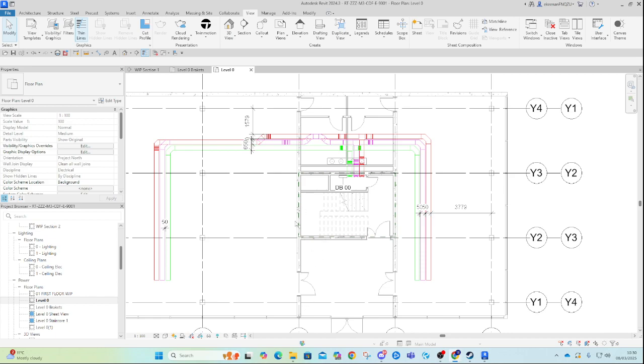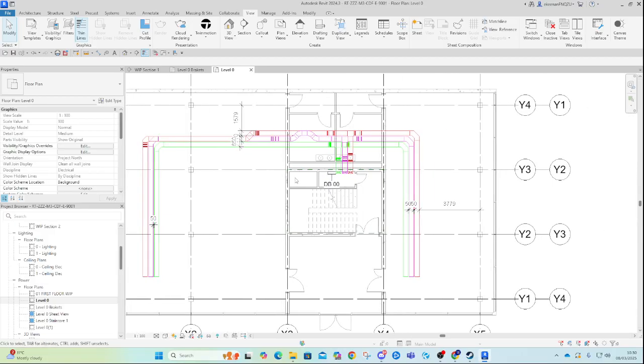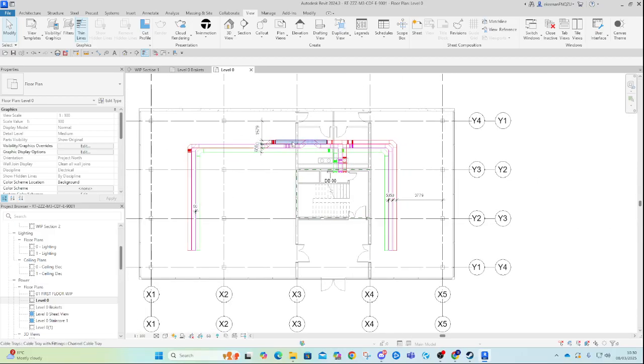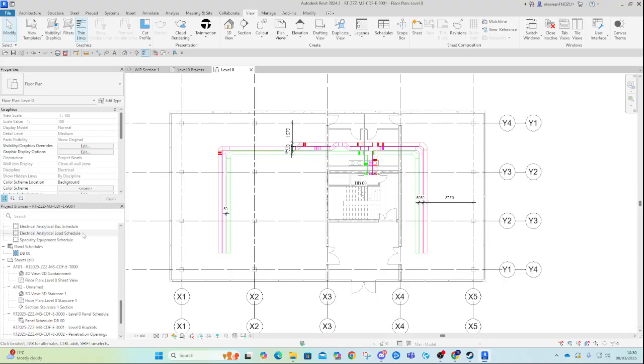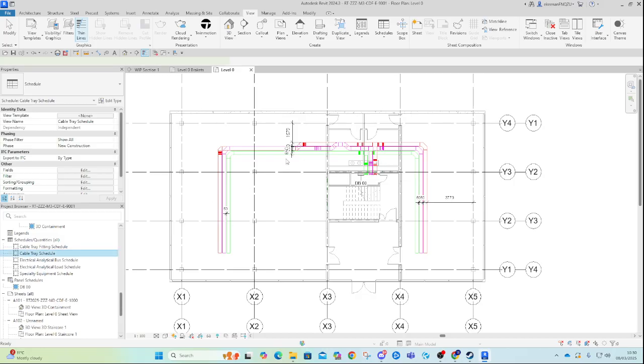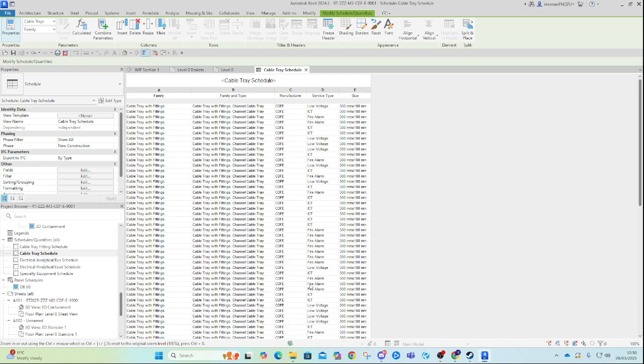Show how to create schedules in Revit MEP. So in this one, I'm going to use a cable tray schedule. As you can see, we have our cable trays in. And what I'm going to do is go down to list of quantities. I do have one made here already, but we're going to make a new one. I'll just show you first what it'll look like. It'll just give you a quantity of it. You can put in all these things, so I'll show you how to do that now.